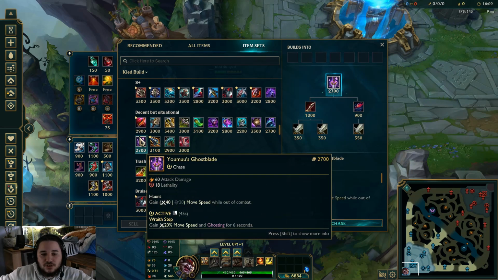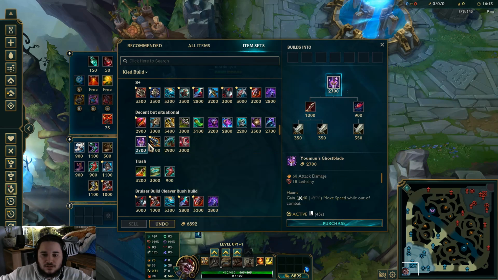Ghostblade again is just your lethality filler item if you want to roam a bit out of combat move speed. It's good for that.